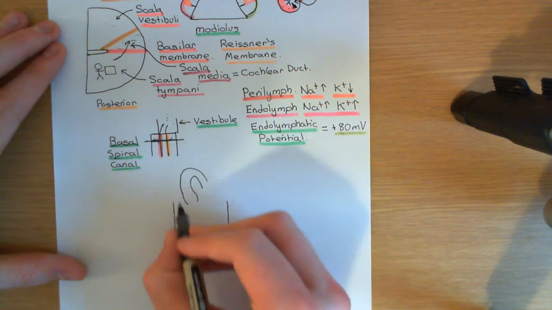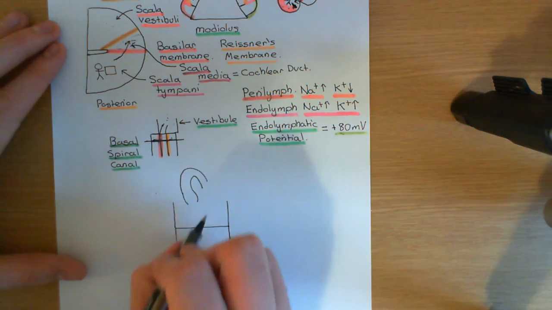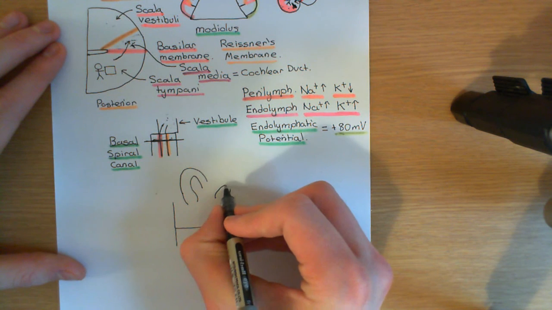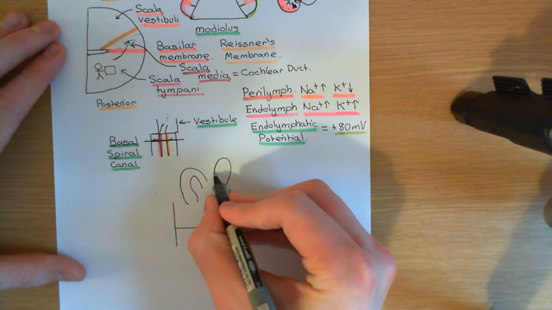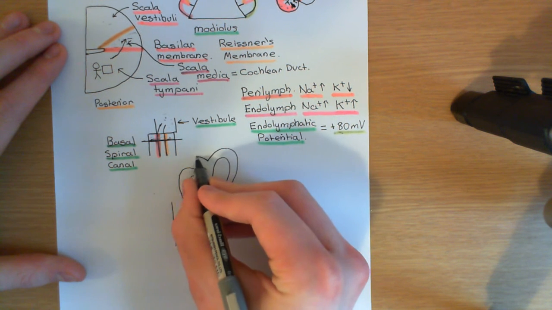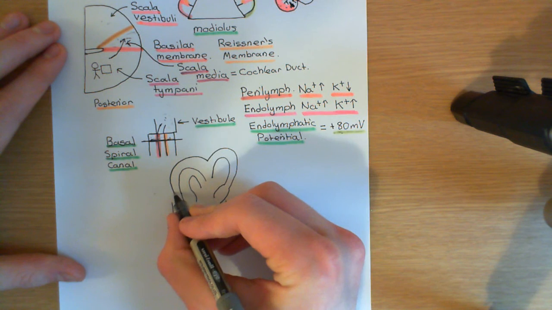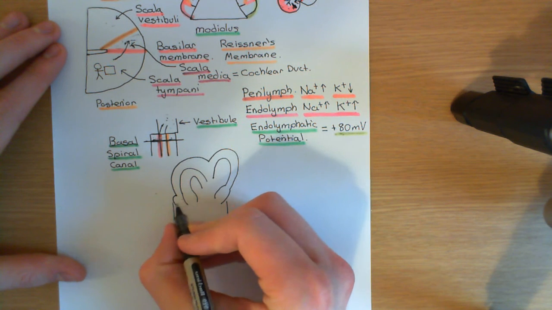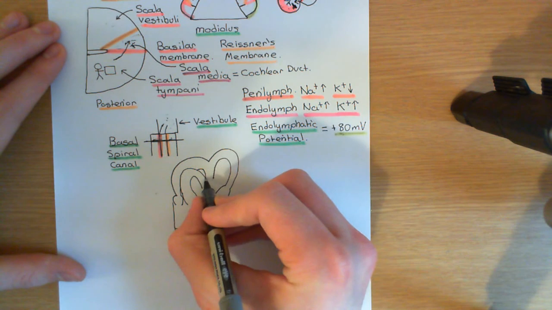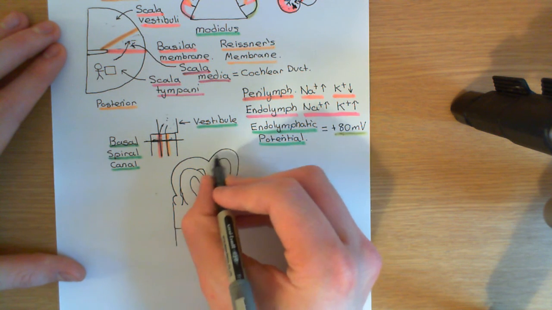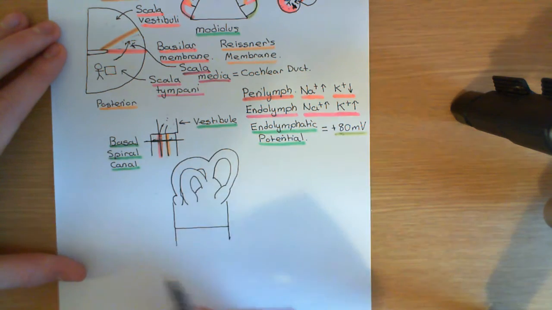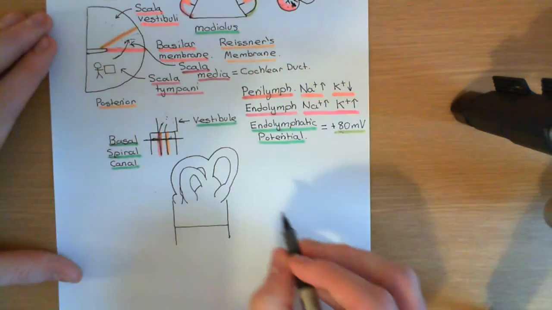So here is the lateral semicircular canal in that plane between the sagittal and transverse plane. Here is the anterior semicircular canal, like so, in a sagittal plane, so this is going backwards, and then coming off it, we have the posterior semicircular canal, like so, in a coronal plane, and here's its ampulla attaching in, like so, and you can see this joining of the anterior and posterior semicircular canals. So that, I think, is my best picture yet of the semicircular canals.